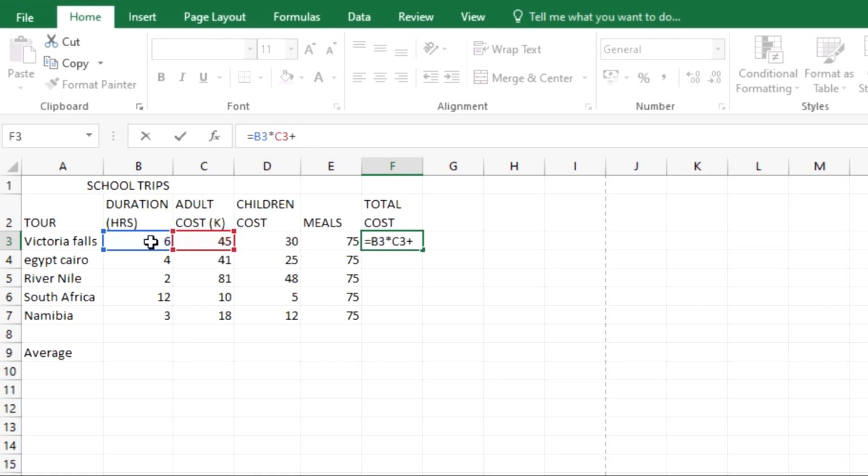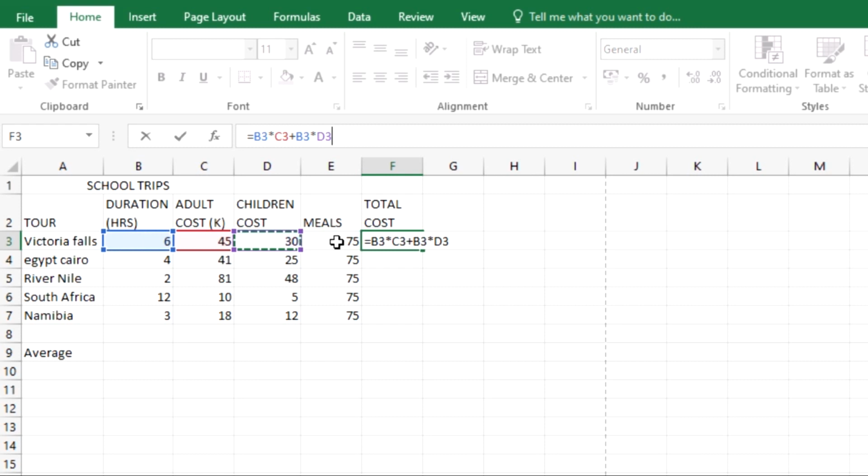Then we get the duration, hold your shift keyboard button and press on duration. Then we press the multiplication operation, the asterisk. Then we multiply it with the children's cost. We hold the shift button, then we click on children cost. After that, we have been told to do the final thing. We add the meal, which is 75.